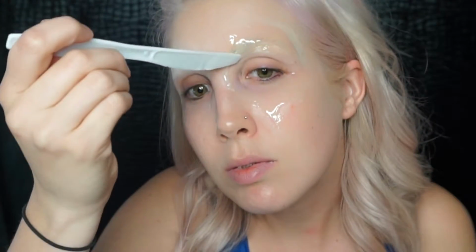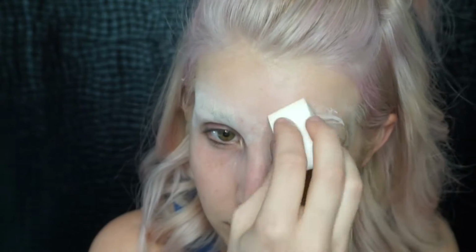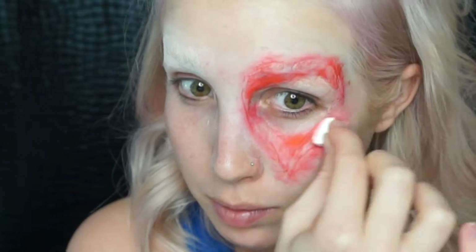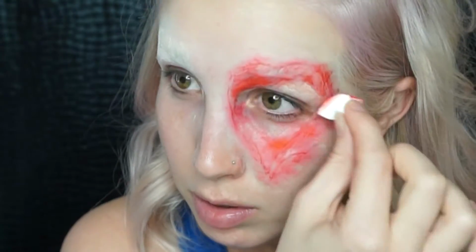And then once you have it set and it's starting to get kind of tacky and firm up, then you can go in and cut out that heart shape so it looks like you have a little scar or heart cut. See what I'm saying? Now before we go in with any other color, you want to set the silicone with a translucent powder so that it doesn't look shiny. Then you want to go in with some red on top of it, because even though we're adding other colors besides my skin tone in there, you still want to blend it to make it look like real skin. So when you add in those pale blues and purples, it doesn't stand out from the rest of your foundation.